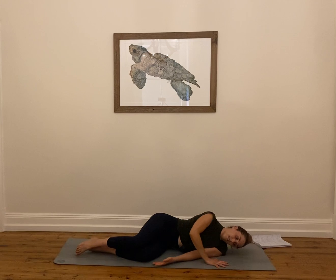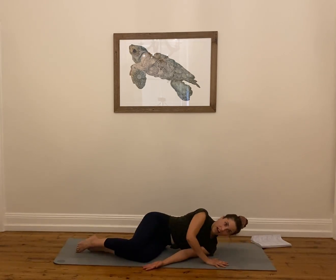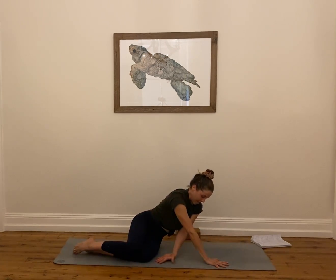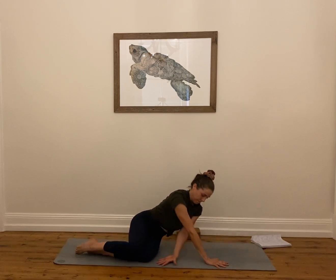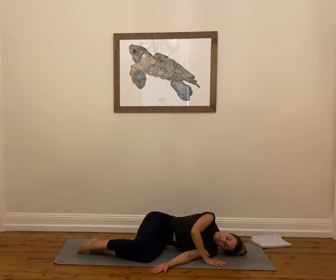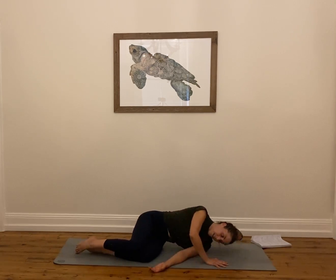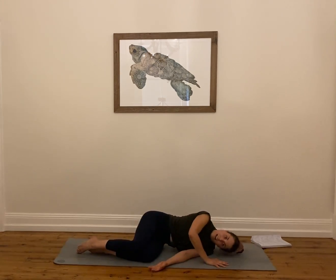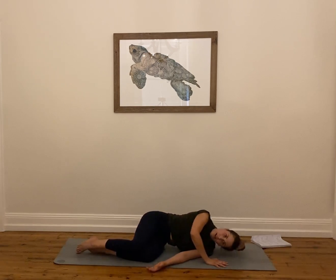So we're going to use the right arm and tricep to push up. So you're going to press, look at the right hand as you press up, and then slide and lower back down. So this bottom arm kind of slides away a little bit, and then you slide it back through to land. So we push up, and then we slide through. Head can stay looking down if that feels better at your right hand. You can turn to look towards the side of your room. But we're just using that right arm to push and lower.